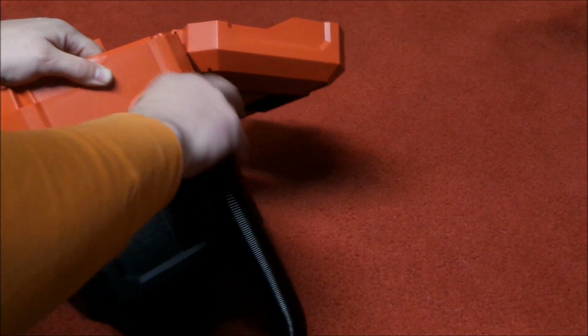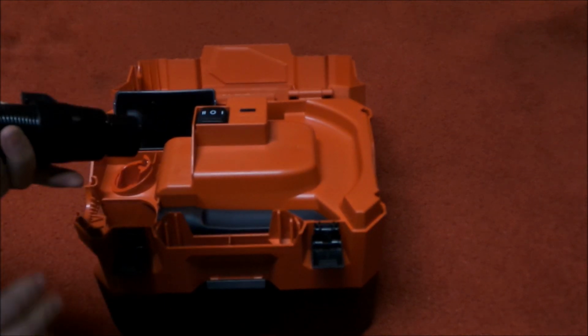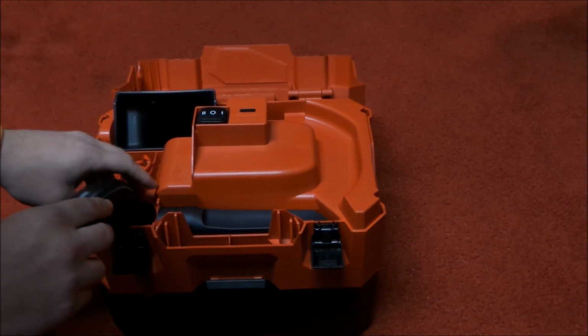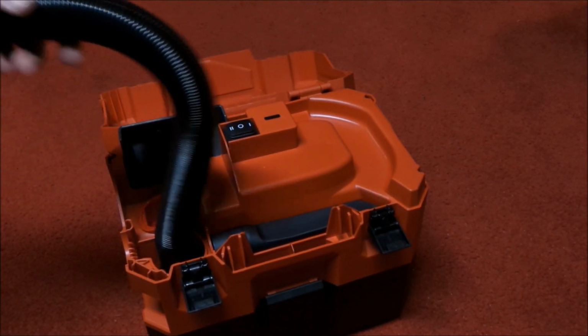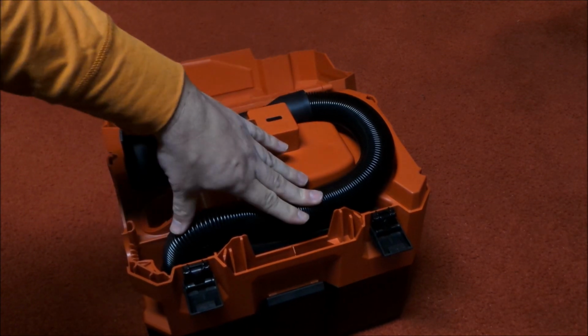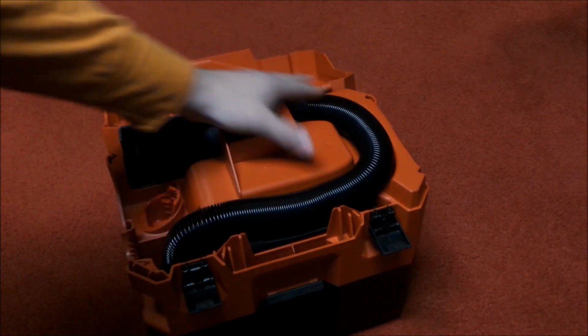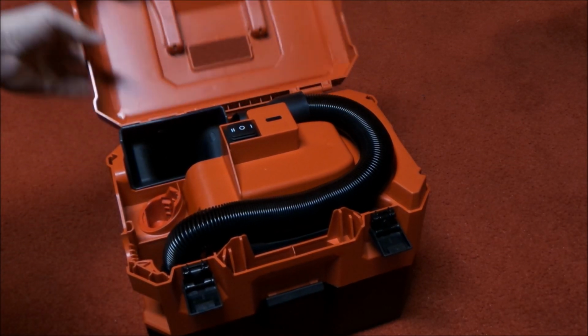You can do so. And I actually did that years back, I had two of these when they first came out with the NiCad arrangement. I used one for vacuuming and one for blowing. I was cleaning out large items, so it was handy to have one doing each.